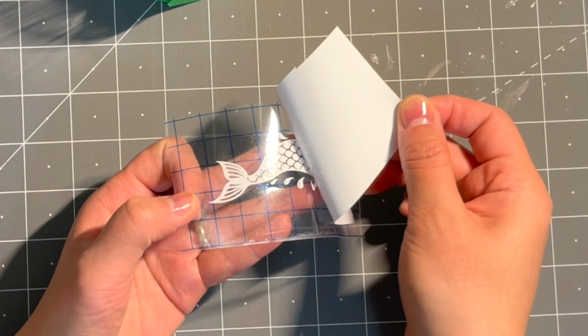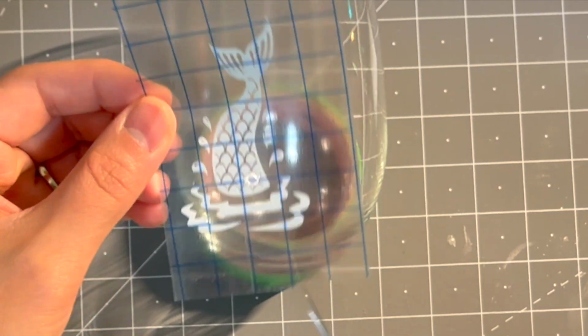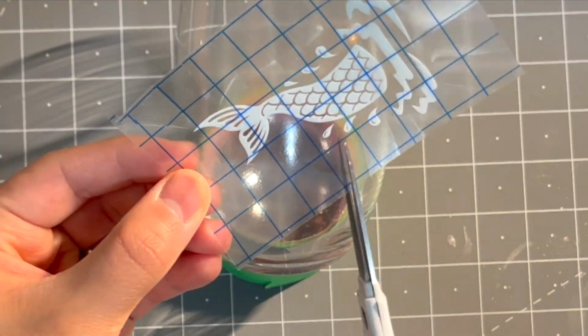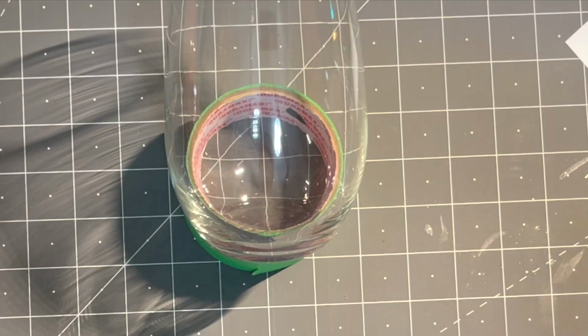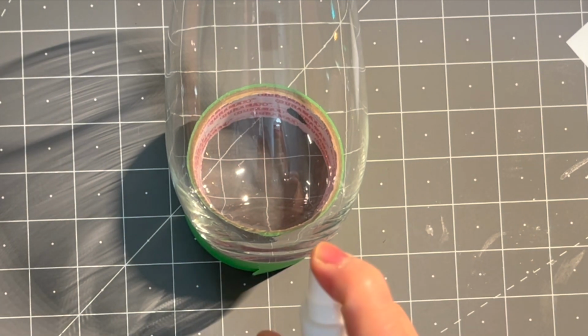I love how this TeckWrap craft color changing vinyl is so easy to transfer. Now, since the surface of the glass is round and not flat, we need to cut the transfer tape around the vinyl. I tried both methods in this project, the wet method and the parchment paper trick. I wouldn't suggest doing the wet method. The parchment paper trick makes it easier for the vinyl to stick on the glass.